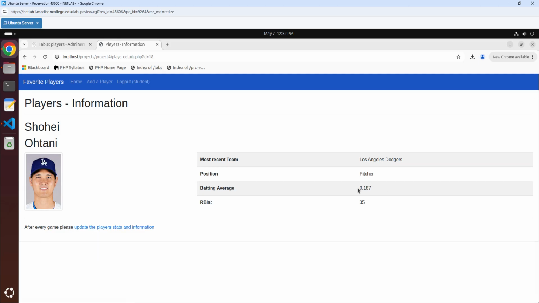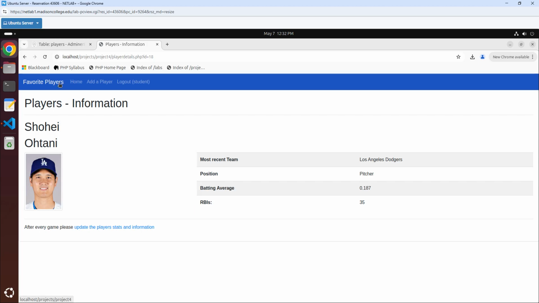Now these stats, this is the batting average. We don't show in the player information their hits or their at-bats. We could show their hits, but for this case we won't. We'll just show their batting average, which is their hits divided by at-bats. That is their batting average and the RBIs. And obviously, with this application, a lot more baseball information could be displayed: OPS, on-base percentage, all that stuff. I just wanted to keep it simple for now. And obviously the big ones, home runs.